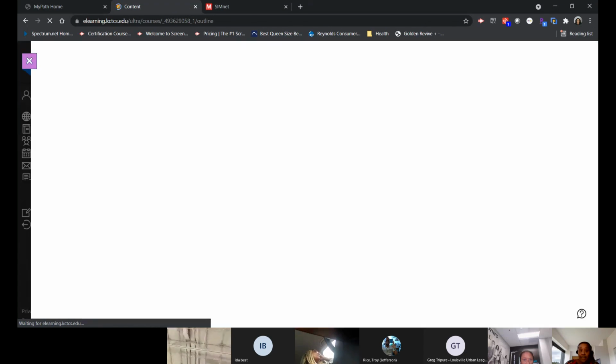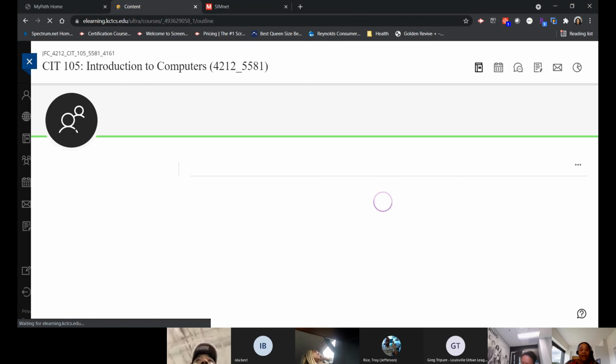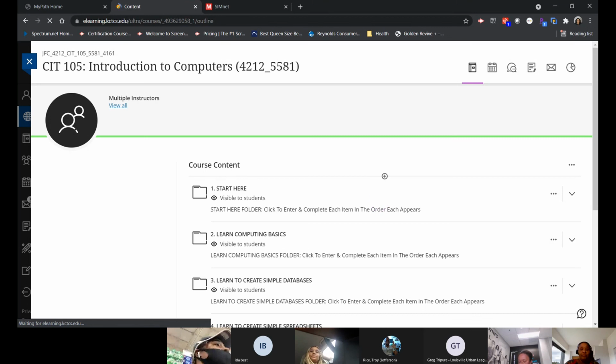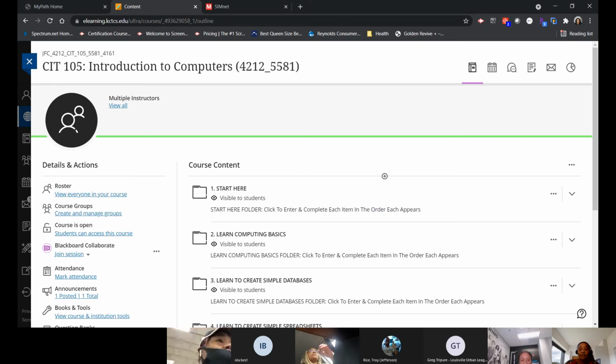If you get to Blackboard and you're experiencing some issues with Blackboard, you can very easily use one key on your keyboard, and that is the F5 key. You have a host of function keys at the top of your keyboard, beginning with escape. So F1, F2, F3, F4, F5. F5 is your refresh function key.